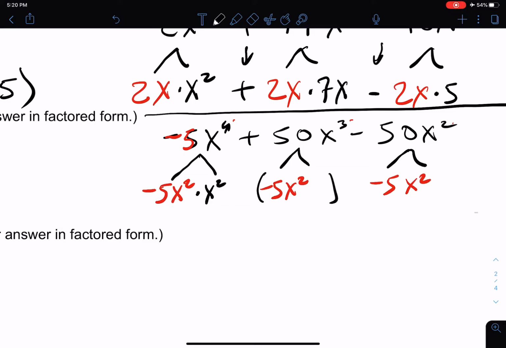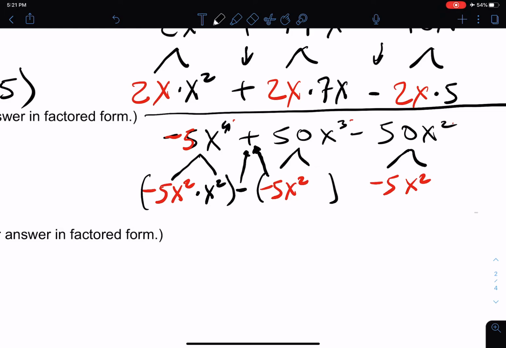Well, these two signs, how is that negative going to become a positive? The only way that does is if that's negative, right? So that has to be true. Look at this. The red negative times the black negative, negative times negative makes a positive. So there's the tricky part. We're going to go ahead and use the distributive property to make sure we've got this right.